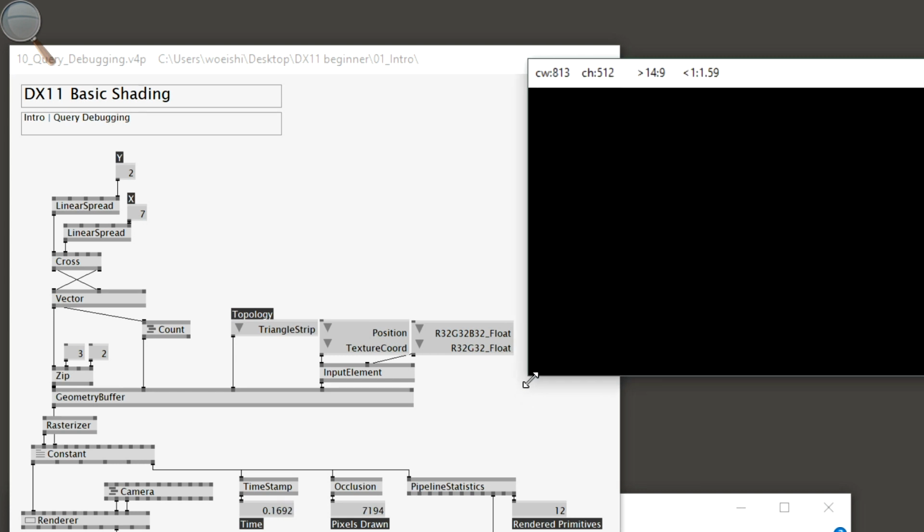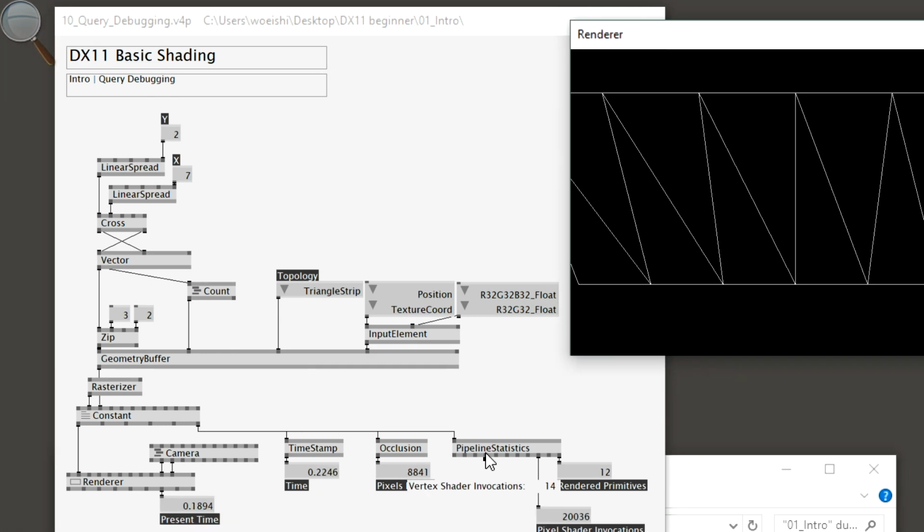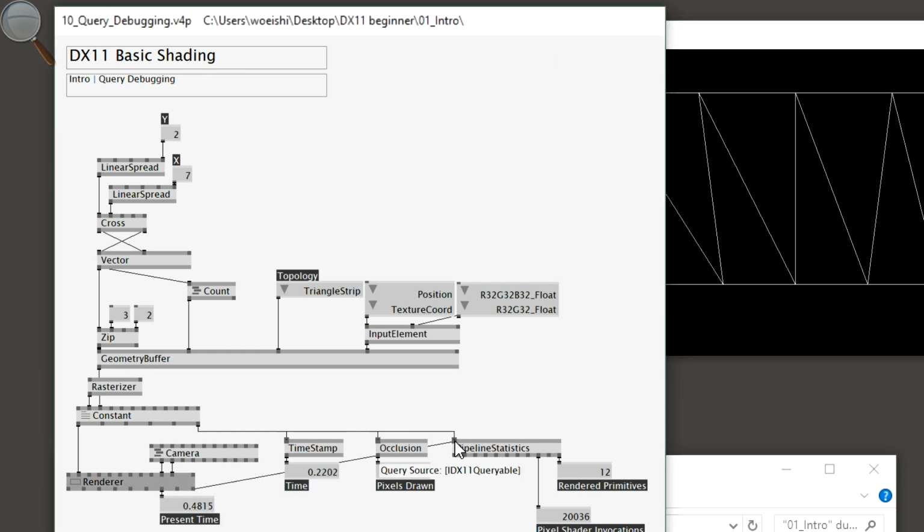So it's actually cool to profile your patch, your graphics pipeline, like which shader, for example, is taking too much performance. And you can even have this on the renderer itself, so these numbers will be added together.